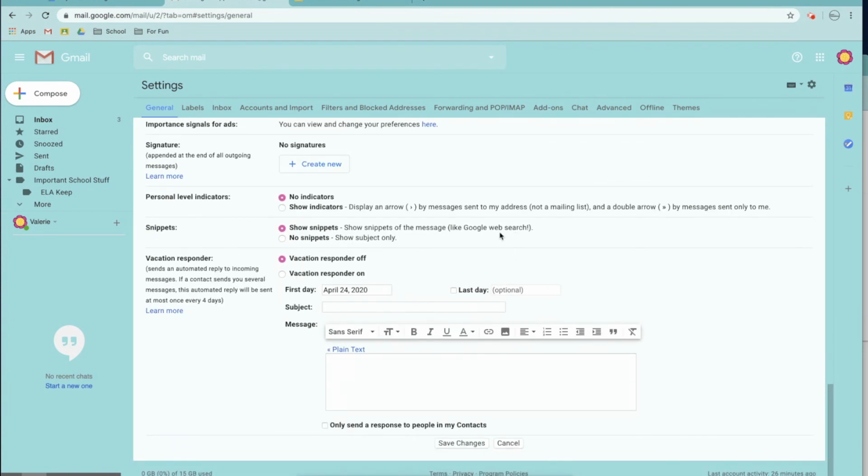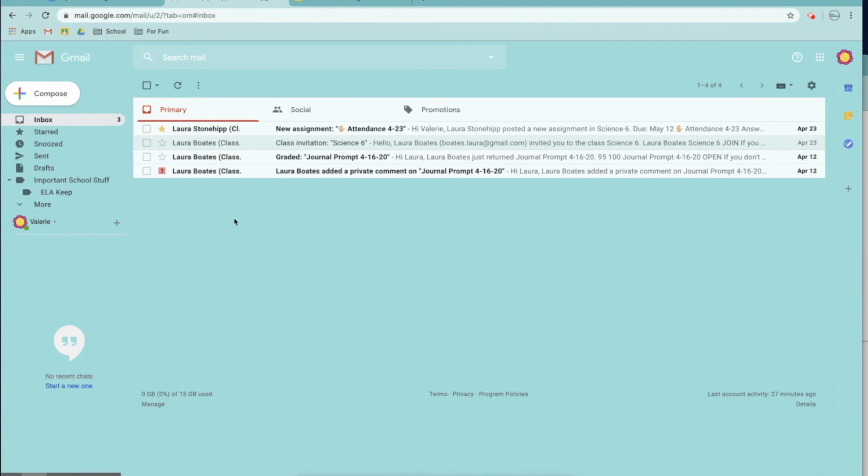Don't forget to scroll all the way to the bottom so that you can save your changes. If you don't do that, they won't save. Now, every time I get a new email, I will get a new pop-up, and I'll be able to know that my classes are ready to go because I've got notifications coming from the classroom and for my email to alert me that, hey, I got to do something.